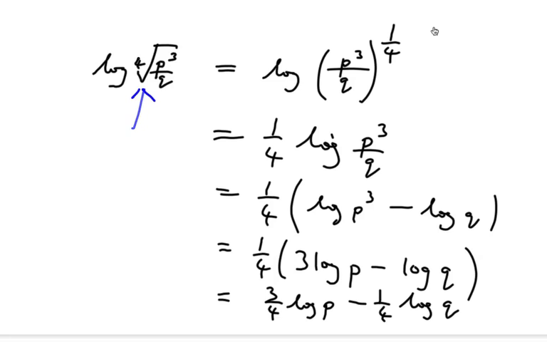And then you look at it and say, in this case, the quarter can come down the front because it's a power. The power goes down the front. That's important. Then what you've got left, you say, OK, I've got two things divided. So the two things divided becomes subtraction and so on and so on. It's very systematic.